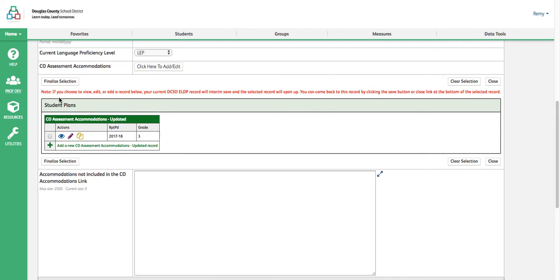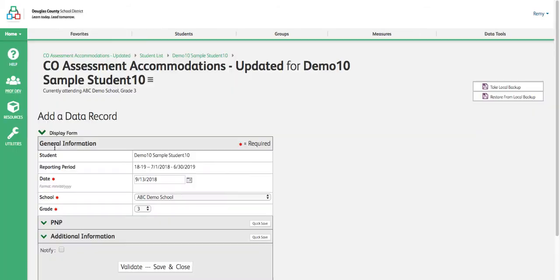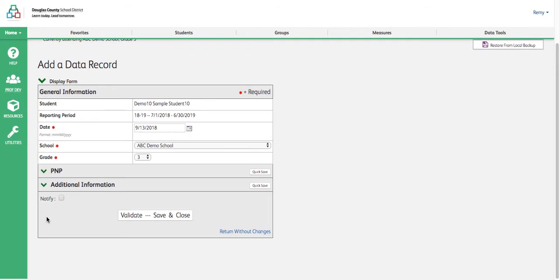So what's really important is for you to connect with your school assessment coordinator to determine what accommodations a student who is an English learner, an NEP or an LEP, receives on CMAS and ACCESS, and possibly SAT and COGAT. If you have not done that yet, please meet with your school assessment coordinator to identify the accommodations that the student would need. You can add accommodations to update the record, but I would not do that without consulting your school assessment coordinator first.